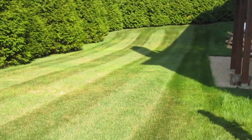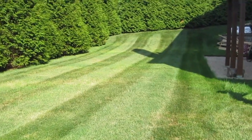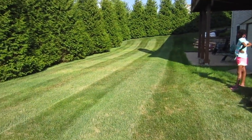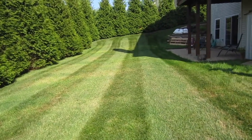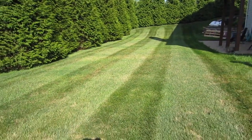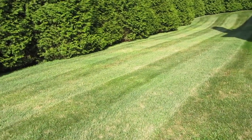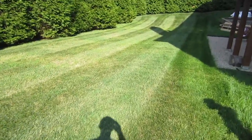But as far as the striping, man, I just went up and down just one time, and you can see that the striping kit that I put on really works. $18 for the rubber, the bracket was probably another $7, less than $30. Yeah, gave me all of this, and of course the customers are pleased because their yard looked different than everybody else's. So that's pretty much it for now.